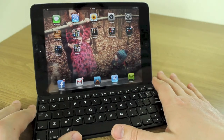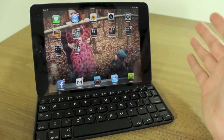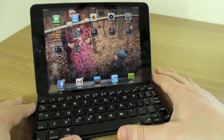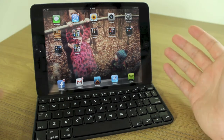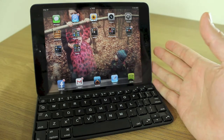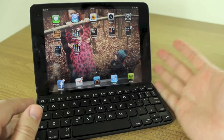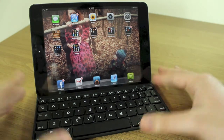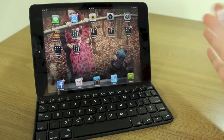Overall, I'm really pleased considering the size of the iPad Mini and the constraints the keyboard had to fit into. Logitech's done a fantastic job and I honestly can't praise it highly enough. It's been a really good keyboard, and although it's not something I'd use every day, in an emergency I'd have no problem using this case. It gets a very solid TiP rating of 9 out of 10.